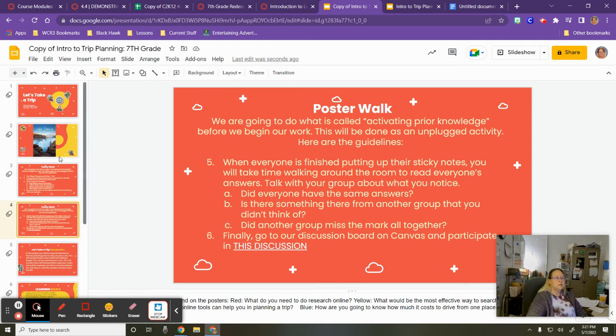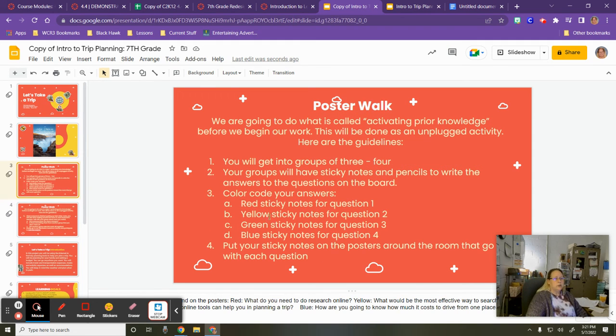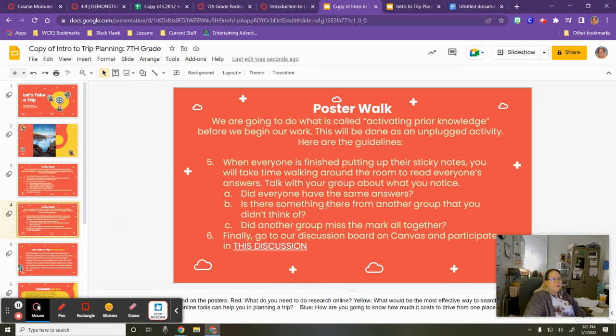And it tells them which sticky notes to use for the answers. And then their group will put their sticky notes on the posters. After that, everyone's going to take time and walk with their groups to each poster and look at all the answers and take time to discuss it and answer questions like, did everyone have the same answers?